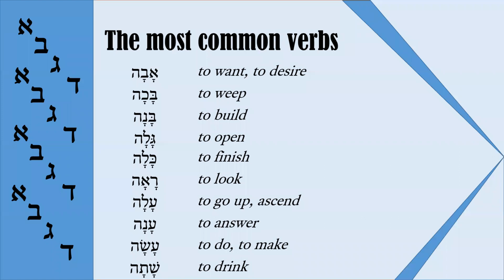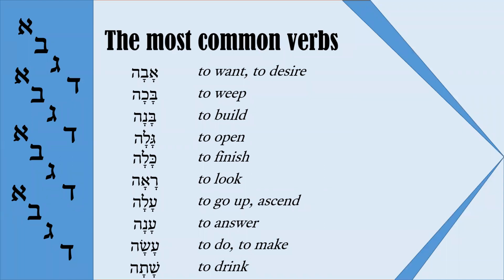For example, avah, to want, to desire. Actually, I will not emphasize this word very much now, and it will not occur much right now in the exercises, because usually this verb requires an infinitive, like I want to do something. That is why we will speak more about this verb when we study the infinitive, and it will occur much more often in those exercises. And the problem with this verb is that it has two weak consonants, aleph and hey. And of course, it will affect the conjugation somehow.